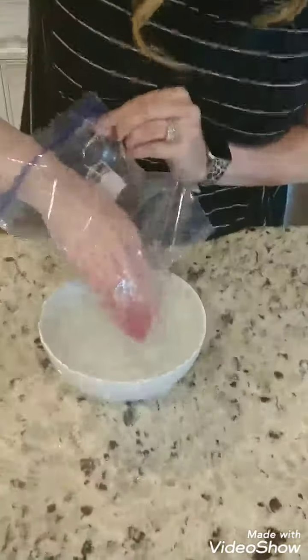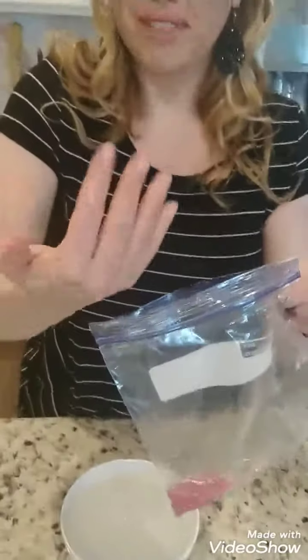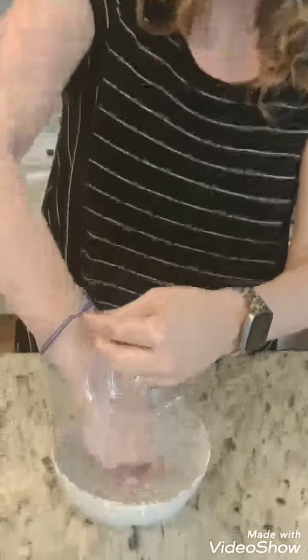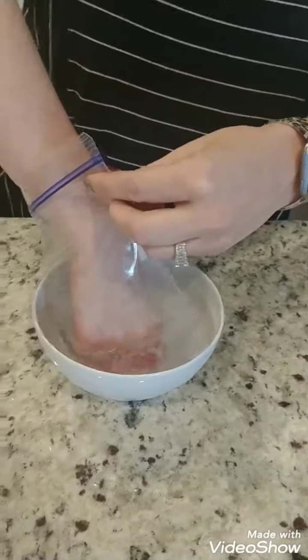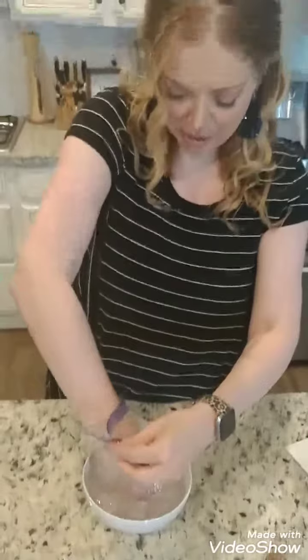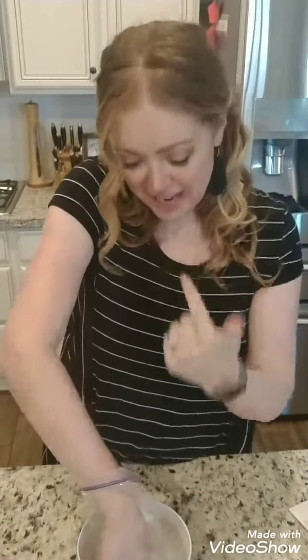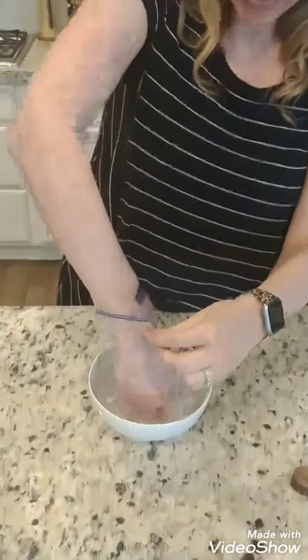Oh my gosh — in less than a minute I got this! I'm not sure if I have to rub a little bit more, but it looks like I just have to rub this one finger off — it's the only one I didn't rub. Some of these nail polish layers were on two or three deep. That pointer finger hadn't come all the way off, but on this hand I had three layers of Colorstreet glitter polish. Let's see if it came off — oh my gosh, it did! That is pretty cool.